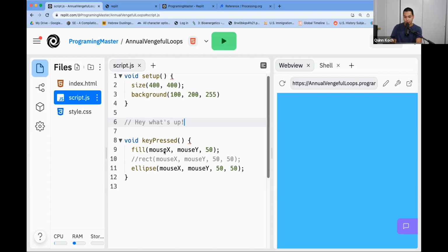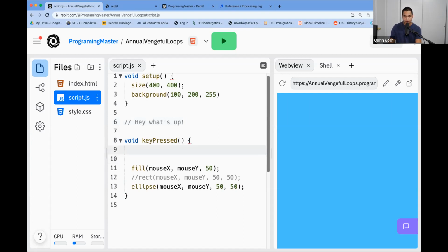Okay. So I'm going to make a couple new lines inside a key pressed function.